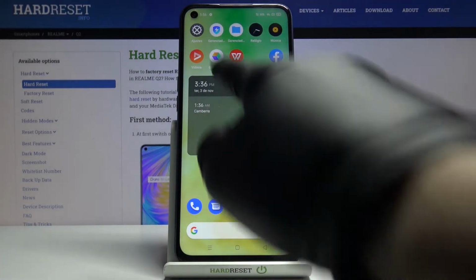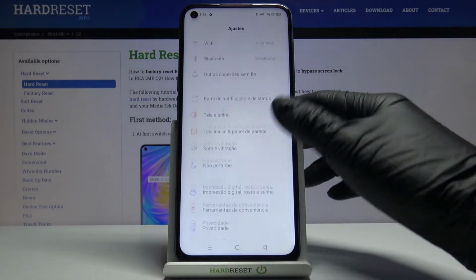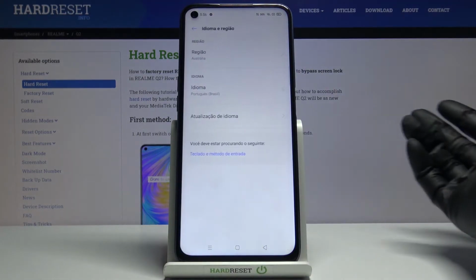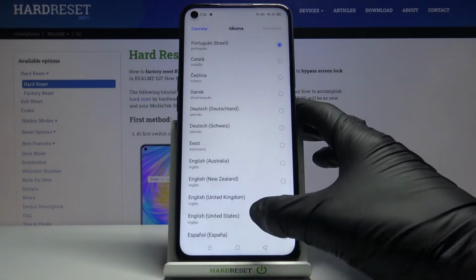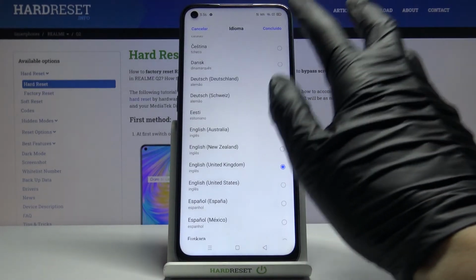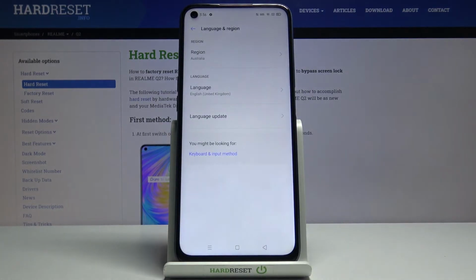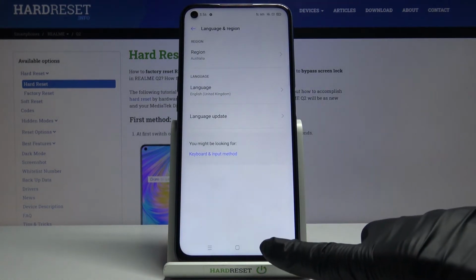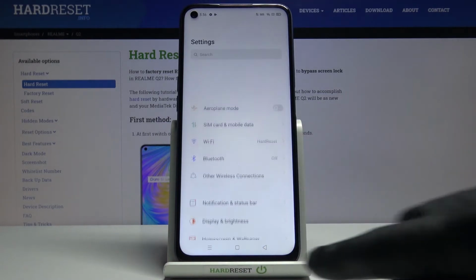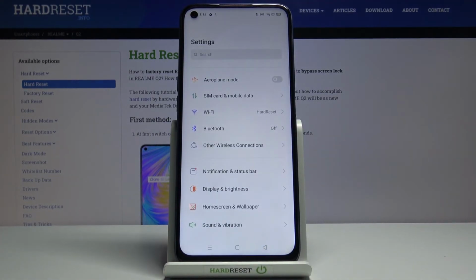And then if you would like to change it again, you have to reach the settings, find and select language and region, go to language and smoothly mark the one that you want to apply right now, confirm it, click that you want to set it as a system language, and that's it. Now you're back in English, so this is in my case. And that would be all.